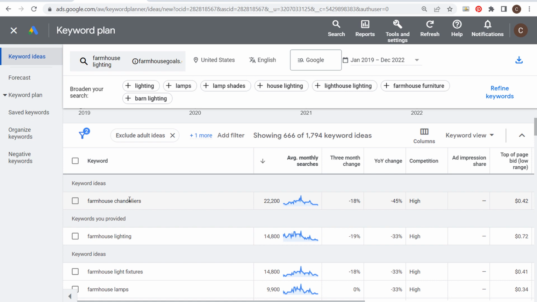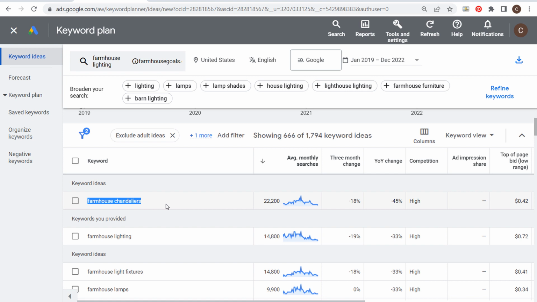I do this all the time for SEO, and it's the best way to find keywords that are going to drive more traffic to your website, because this keyword right here, farmhouse chandeliers, is a very competitive keyword. Something like white farmhouse chandeliers or modern farmhouse chandeliers, or any of these different types of longer tail keywords, there aren't going to be as many websites that are focused on all these different long tail keywords.